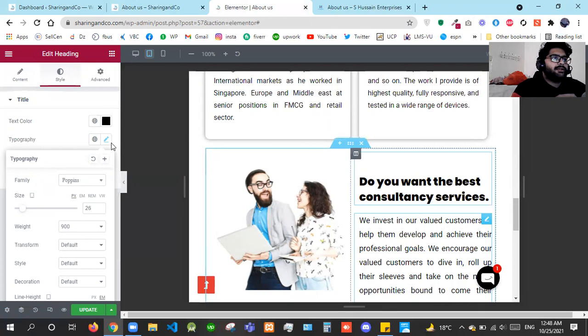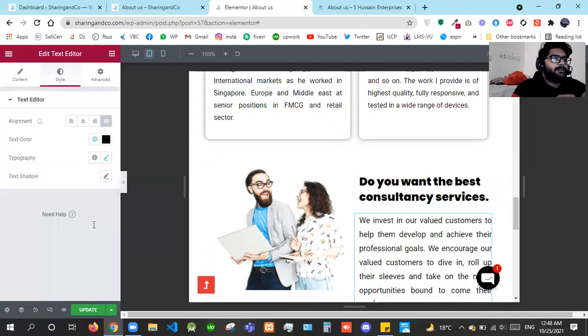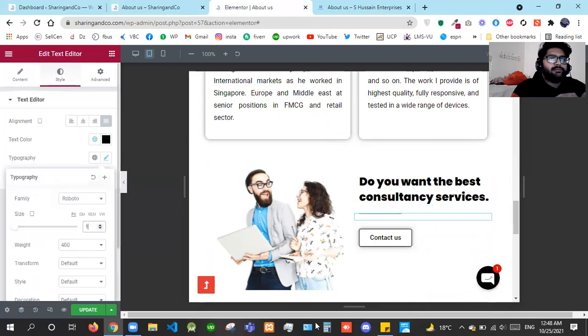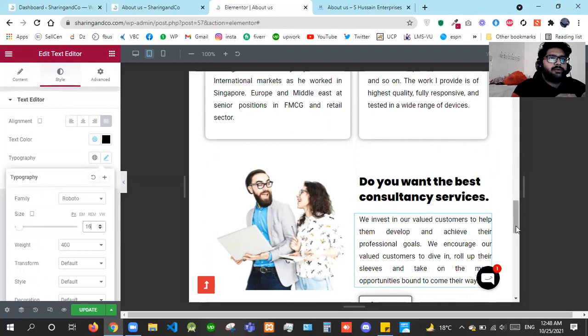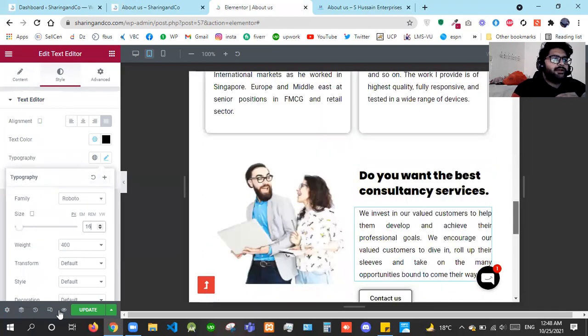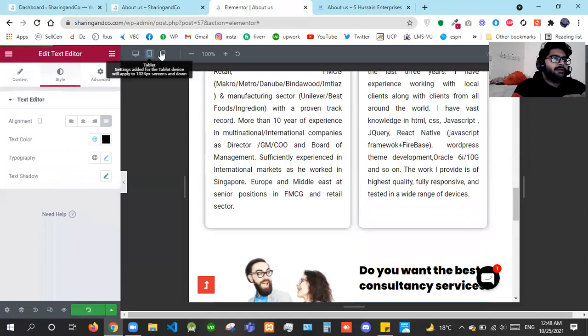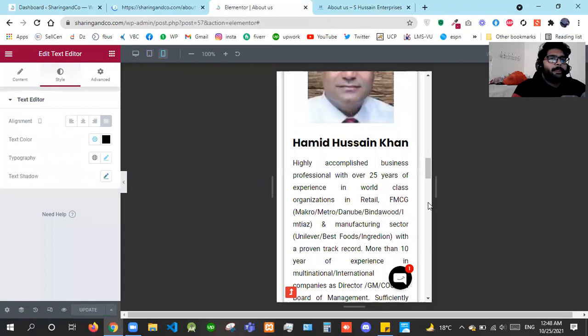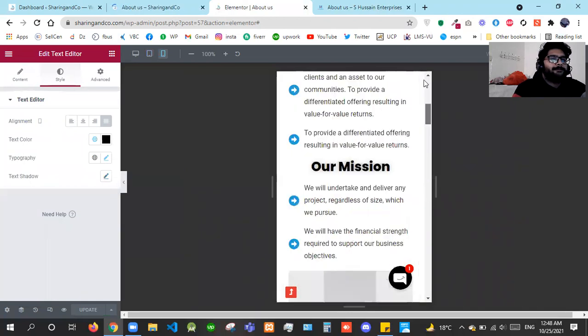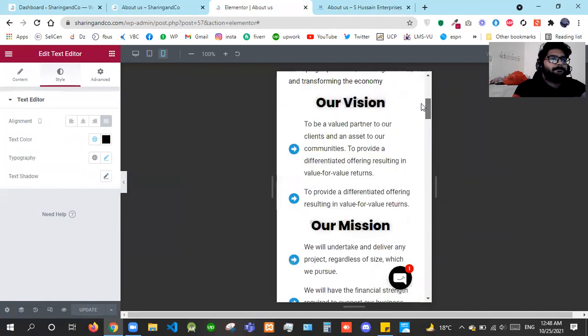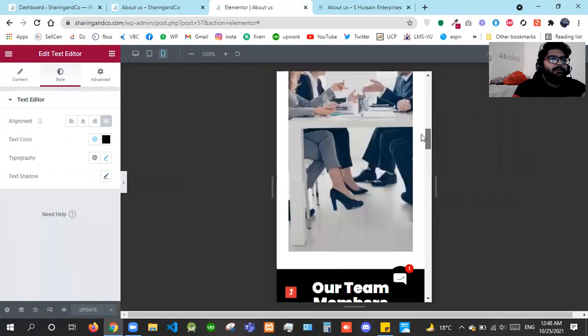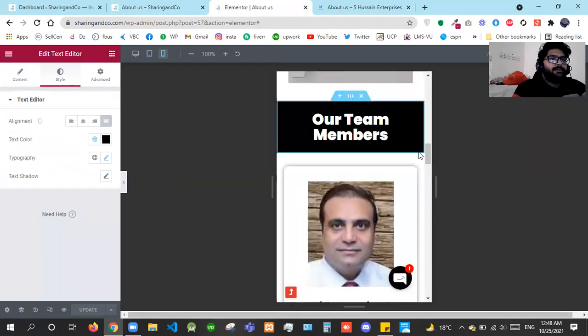And this also 16. Okay, so now everything is good here. I'll just update this and I'll see on mobile how it looks. Looks like it's good on mobile as well.